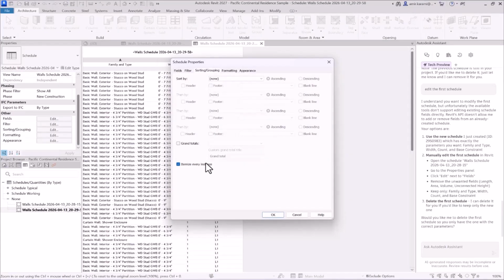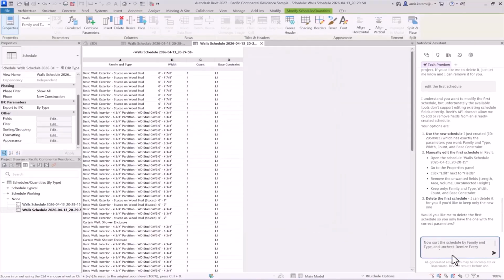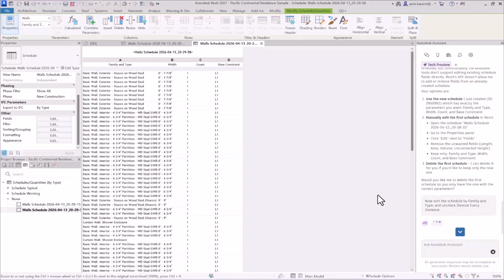Anyway, now I'm going to copy paste the new prompt, which is a development on our previous prompt. And by the way, guys, now that I said this, it is always better to use a single chat page for all the related processes. Just open up a new chat when you want to do something else, for example, when you want to create another or a new schedule. Anyway, applying the new prompt. Now let's see how this one goes.